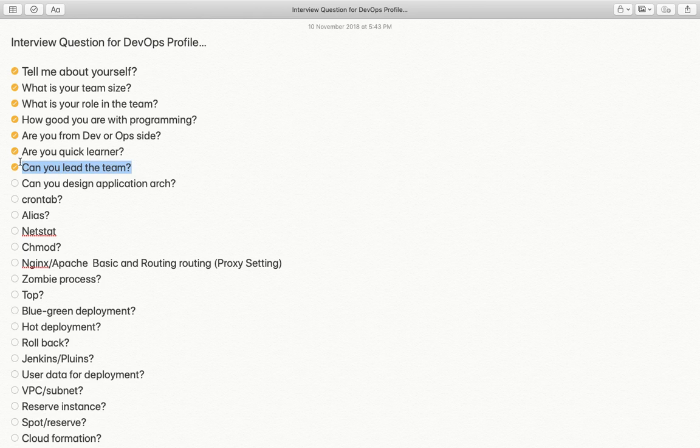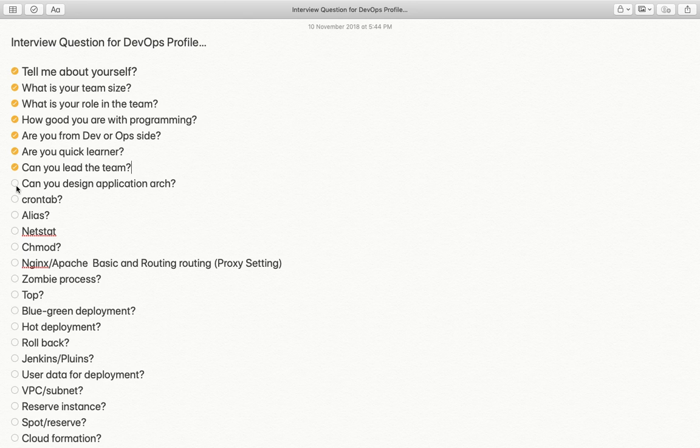So if you have 3 or maybe 4 or maybe 5, definitely there can be a question, can you handle a team? Your answer should be yes. And just to support your answer, you can add, I am working with my team and I closely observe my team lead, how he handles the complete team. Whenever we have a meeting and a task is allocated to the team, I closely observe how he manages all the stuff, how he gives tasks to everybody, and no one says that this is a new task and it was not given to me. So I closely observe my team lead and my manager as well. If a chance is given to me, I can be proven as a good team lead.